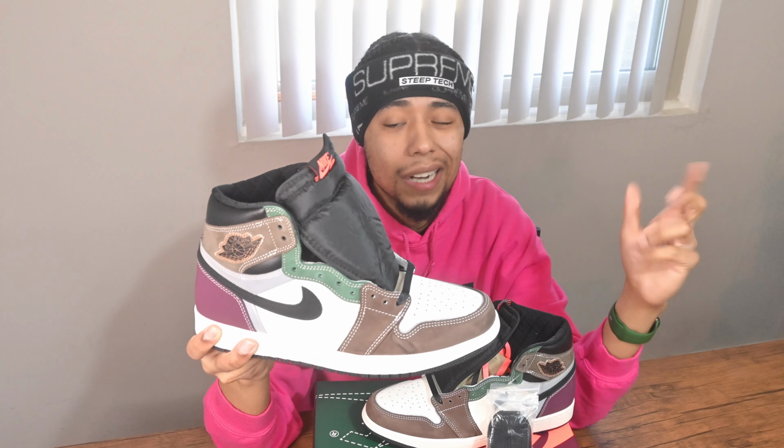When I saw them online, I wasn't the biggest fan just because of all the colors. Same thing with the Biohazards. I wasn't the biggest fan of them as well. But I've seen girls wear them, and they look super dope. I've seen dudes wear them, too. I like that. I like them after I saw them in person as well, the Biohazards.